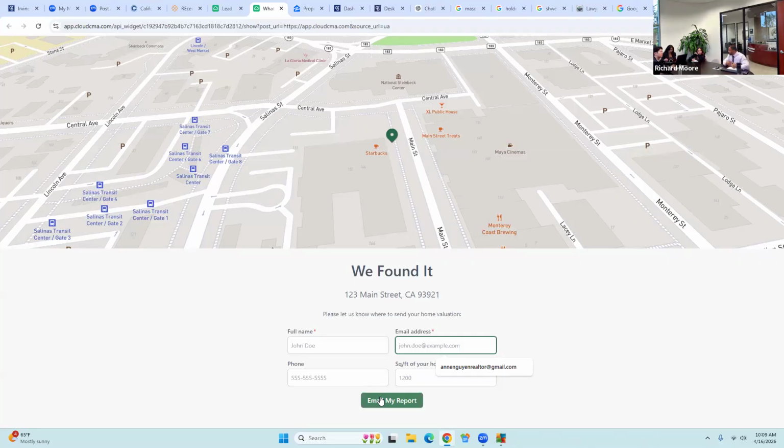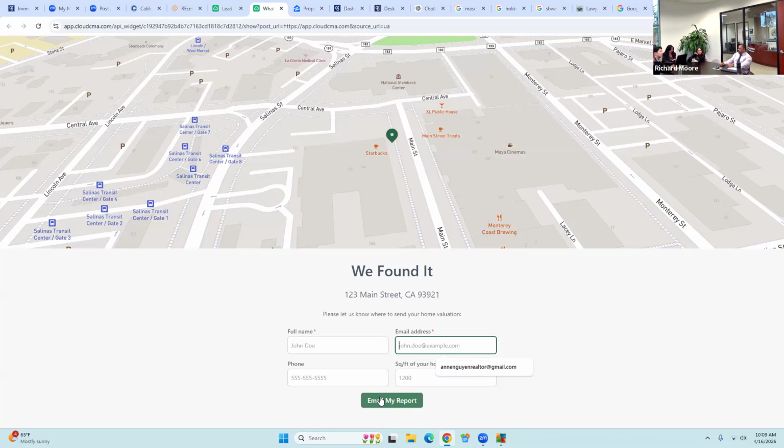But you're also getting an email saying, hey, Young just asked for a report. You should reach out to him. And this is the report that we sent him. So now you know what was sent out. And then your next step is going to be, okay, this is your property address. You're inquiring about it, right?